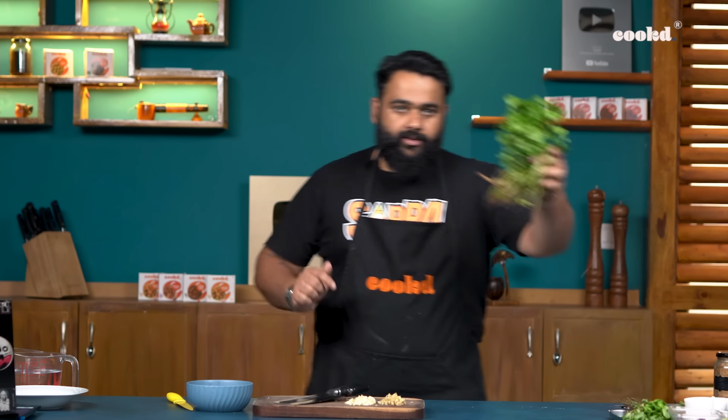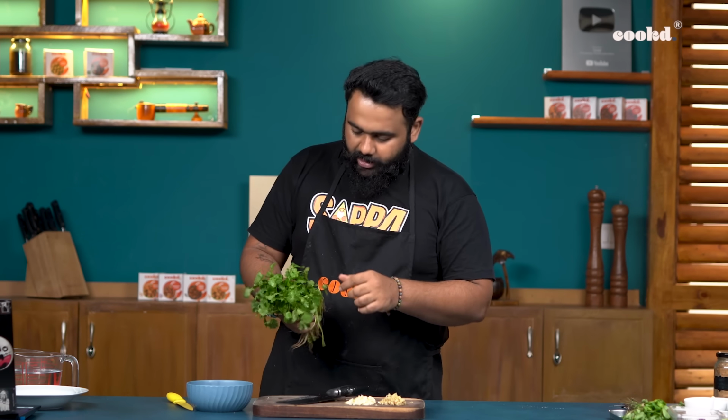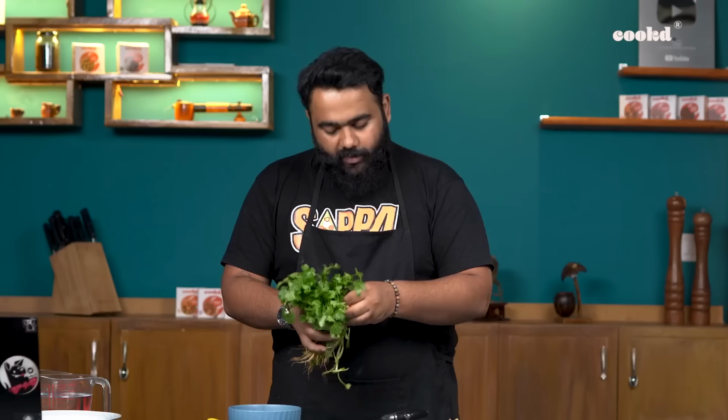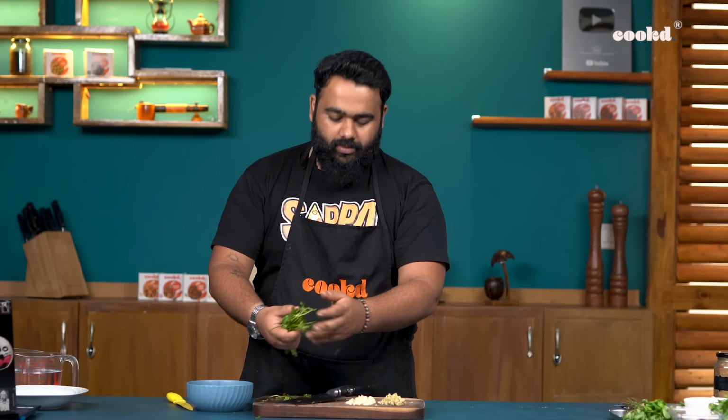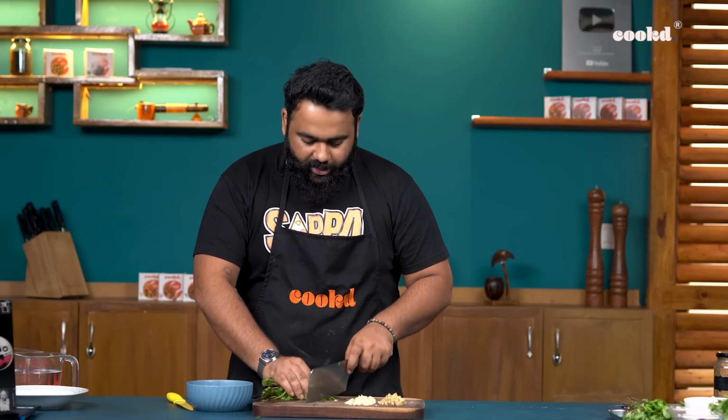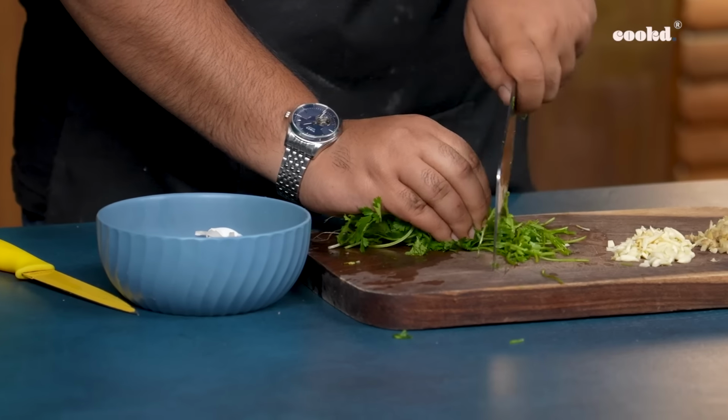A little coriander so that the mint doesn't get too overpowering. I've washed the roots really well, so there's no dirt. I'm using coriander leaves, coriander stem and coriander roots. That's how I roll. A handful of coriander, when chopped, will come to about half a cup. The rest of the coriander I'm just going to roughly chop.